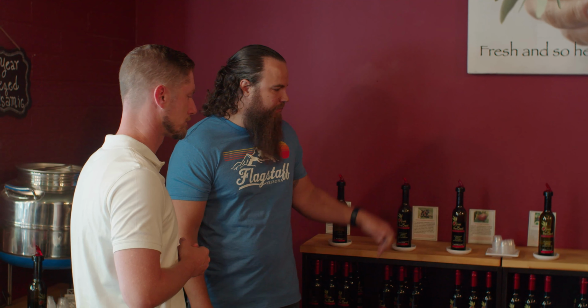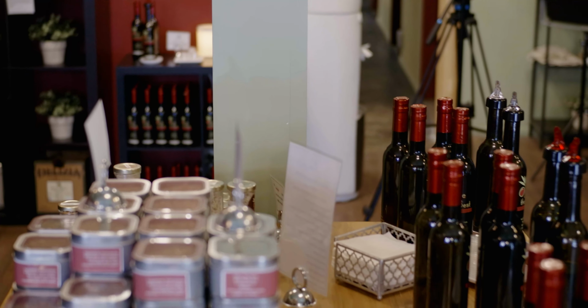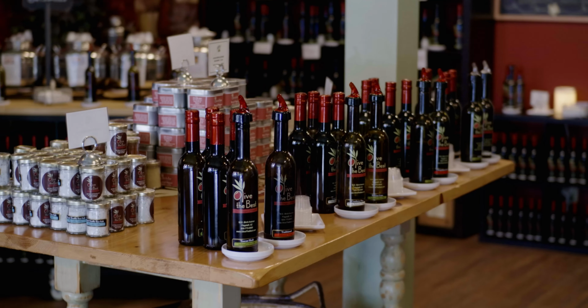Yeah. And so over here is all our 12-year aged balsamic. The minimum it has to be aged in 4 different barrels is 12 years. They use 4 different types of wood barrels. We have all different types of fused ones like black cherry, blackberry ginger, even a pumpkin. And when you combine the two together, it works really great for like a salad dressing or a marinade for like chicken, salmon, and different types of meats. Let's go ahead and check out some of our most popular pairings over here, Greg.